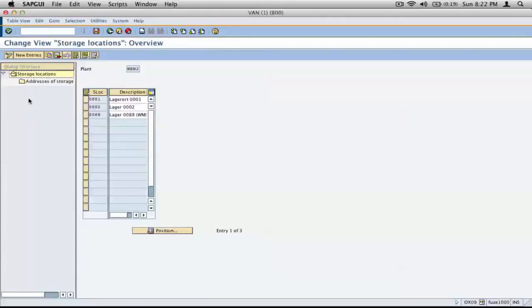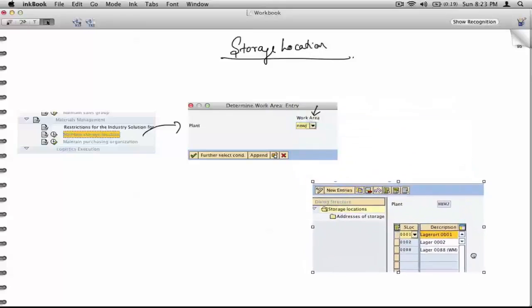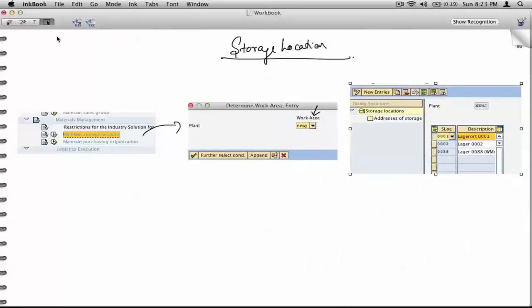If you want to create your own storage location, as usual, select 001 and then create new entries by copying, or you can just start creating new entries and then create your own storage location, right? And then click copy, or you can use new entries to create your own storage location.